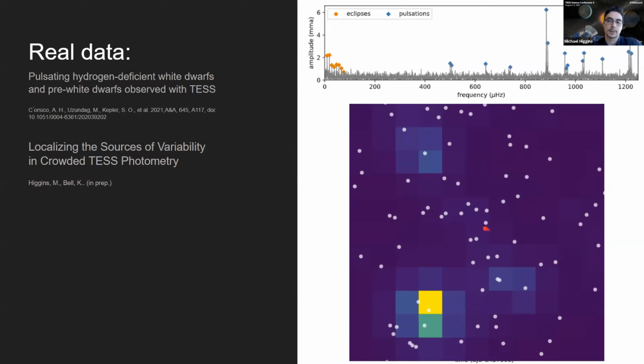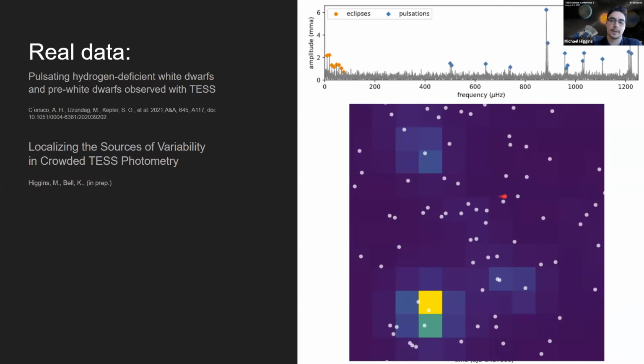And so now looking at some real data, this image was on the first slide, and now it's come back. What's significant about this image is this star right here is a white dwarf in the center of a planetary nebula. And this is from the Corsico et al. paper. They've identified this star, and they found these harmonic frequencies that were indicative of an eclipsing signature. And so they mapped those, and also these high-end frequencies that were the pulsations of the white dwarf. And they want to know where on the sky, or where in the TPF, the eclipsing signals and the pulsating signals are coming from.